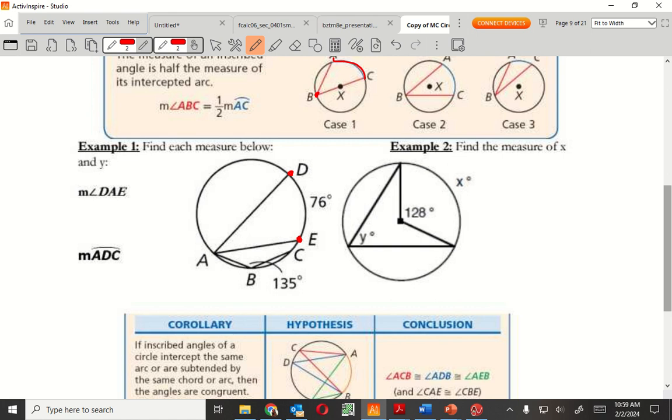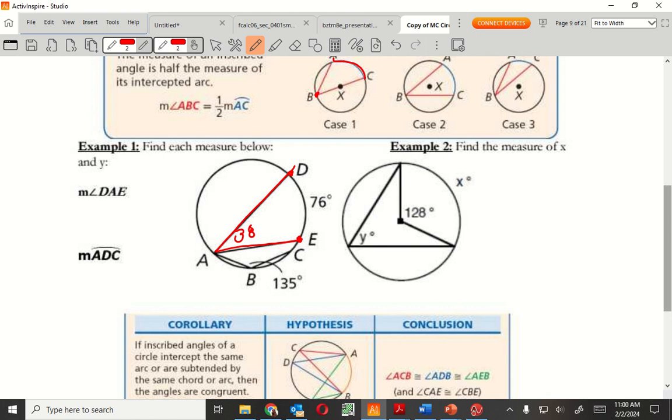All right. So, you ready? If this is 76, this angle right here over at A should be half of 76. What is half of 76? 38. I take 76 and divide by 2. 76 divided by 2 is going to give me 38. So what am I going to write in there? 38, right? So that's going to be 38 degrees. That's part of it.